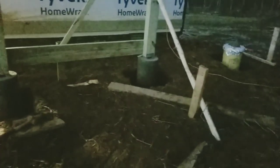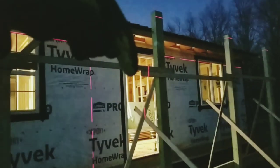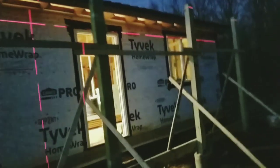Right now that's a bit too high, and I didn't trust the pre-cut length of the 4x6, nor do I trust my own concrete height here. So yeah, that's a good way to do it. Cut after the fact. Even if that's not the exact height I want to go with, it gives me a registered mark all the way across on the same plane that I could measure down from. But I want to hold the rafter up with the pitch and see what we've got going on, if it should go down or not. I made a Sharpie mark on all these. It'd be pretty easy to just measure down an inch or two or three or whatever we need.